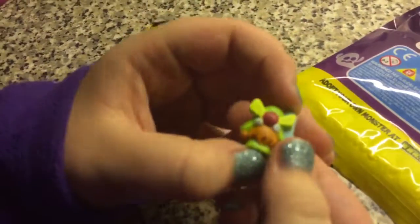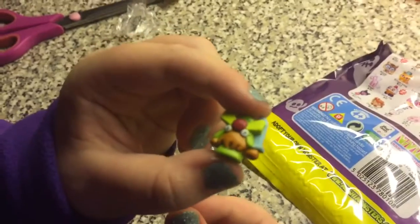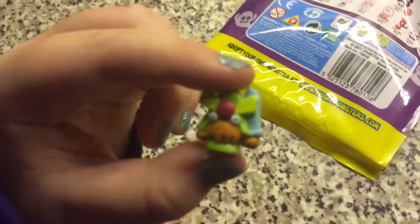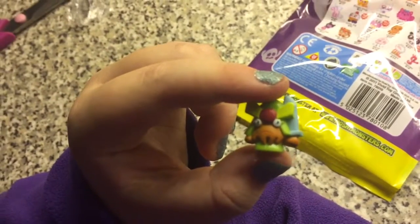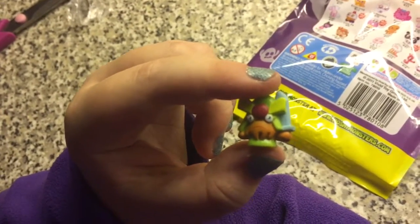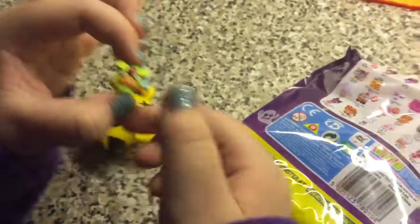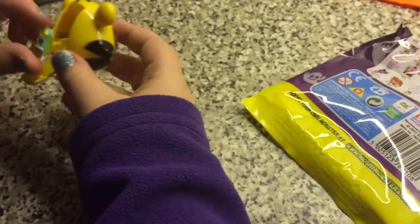Oh, he's got a sad face. What is that supposed to be? Will it focus on his face? I'm trying to, but you can't. There it is. Can you see that little line, guys? That little line in his mouth. Oh, yeah, it's focusing. That's a sad face, guys. Aww. I'll take care of this guy. Even though I can't remember his name. I'll look after you.